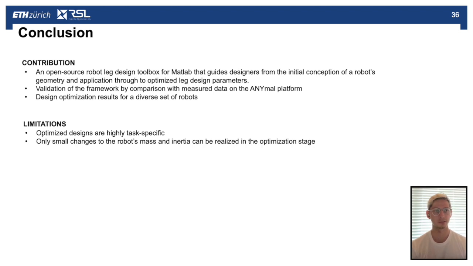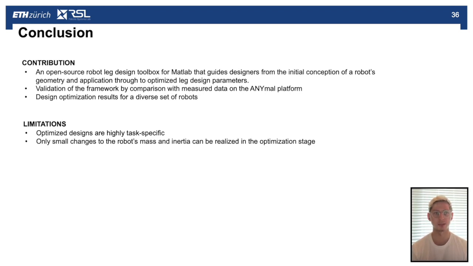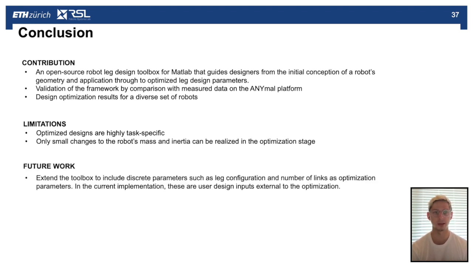Some limitations of this framework: firstly, the optimized designs are highly task specific, meaning these designs may be optimal for trotting on flat ground if that was the input motion, but if we now want that same design robot to navigate a different terrain it will not be optimal for that new terrain. Secondly, only small changes to the robot's mass and inertia can be realized in the optimization stage. This is because we don't regenerate a new trajectory given the changes in the robot, so we have to keep those changes close enough to the nominal design that we can reapply the same trajectory. And the designs that we generate when looking at just a single metric such as joint torque minimization or energy minimization are generally not very well-rounded designs, meaning that they could minimize the torque but at the cost of having a larger energy consumption. The real optimal design for a well-rounded robot would probably exist somewhere in the middle of this torque and energy optimized design.